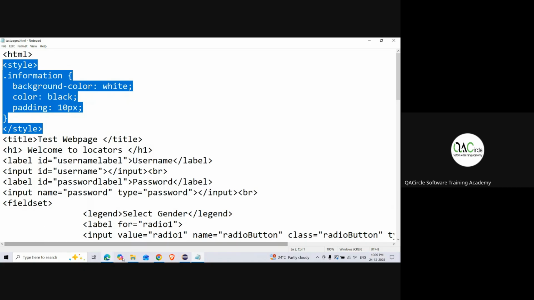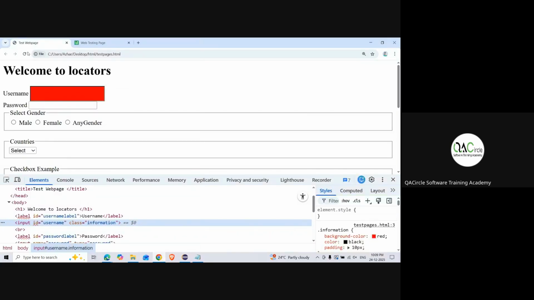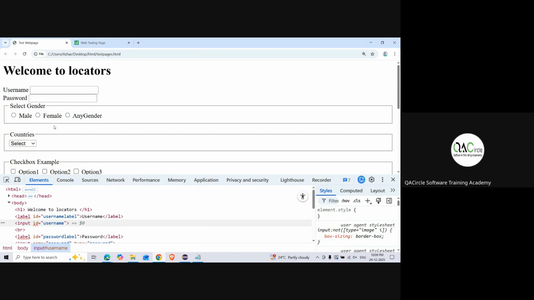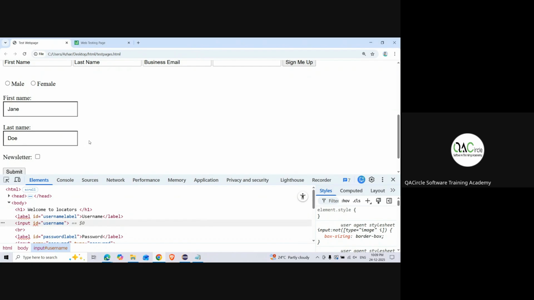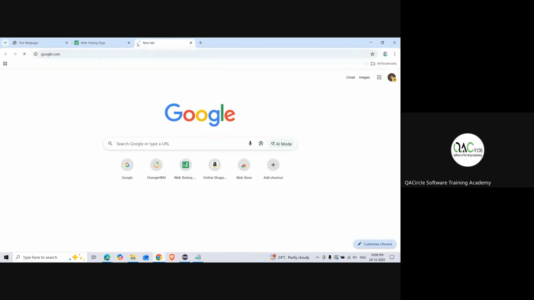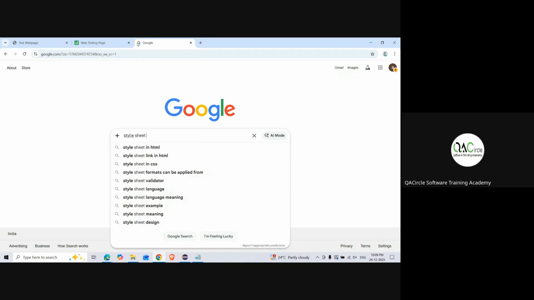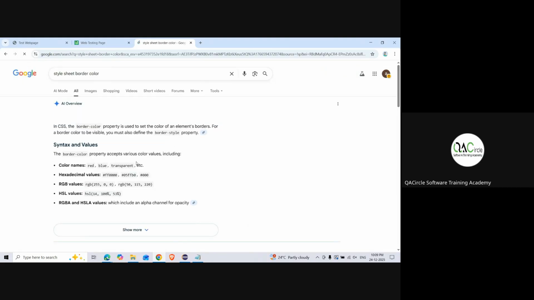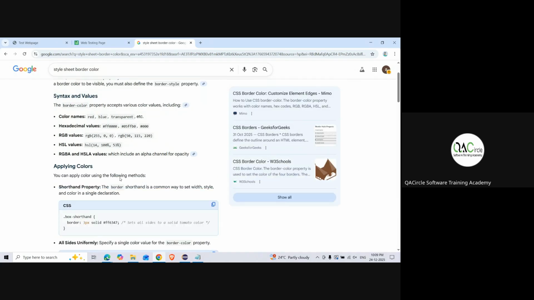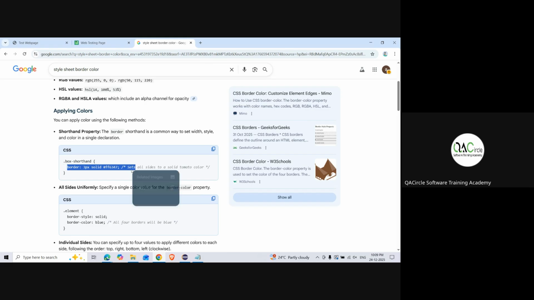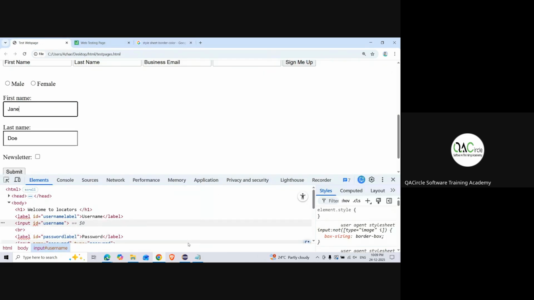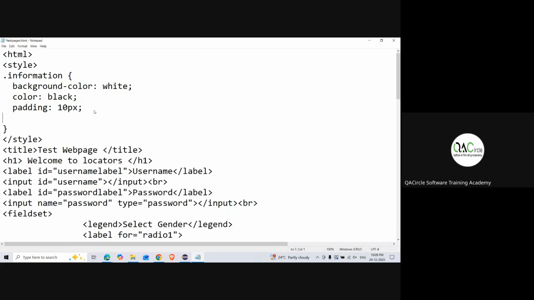For example, if you see this page, okay, let me reload it. Everything is static, username, nothing. Everything is simple. If you see these two, they're a little different. We can add a number of things. Okay, for example, I can add a border. Okay, let me see. See, style sheet, borders, border color, something like that. It will give you a number of things. For example, let me add like this. Okay, something like this. We'll copy. Let me see the page. Let me go here. Let me add this one.